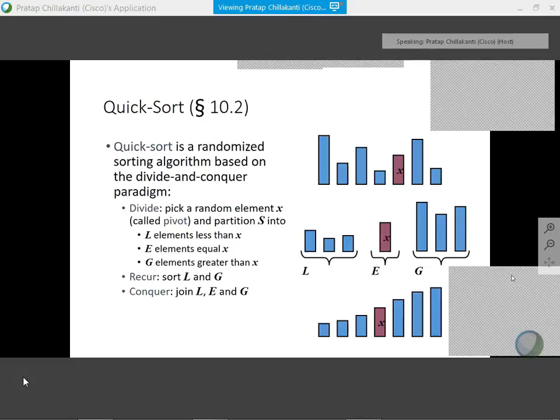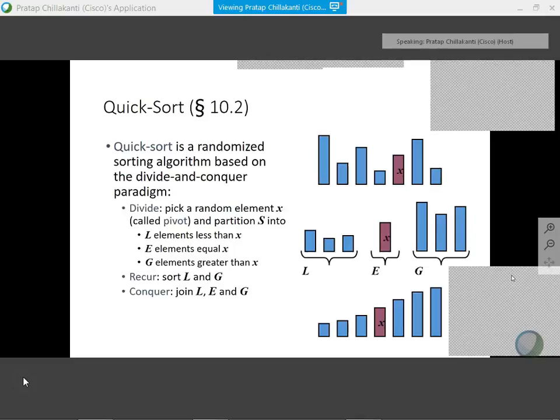Good morning, Aditya. So Quicksort, randomized sorting algorithm based on divide and conquer. Remember the standard sort is what? If you have an array of numbers, if you do bubble sort and all that, what are you getting? Order of n squared. So we are looking for something better than order of n squared. Merge sort, we said it's n log n algorithm, correct? We saw that. Quicksort is also n log n. Keep that in mind.